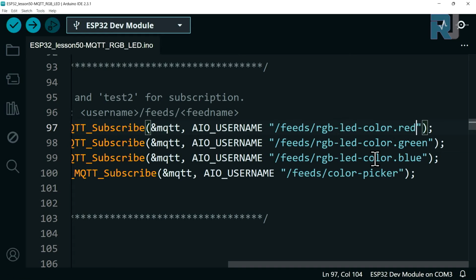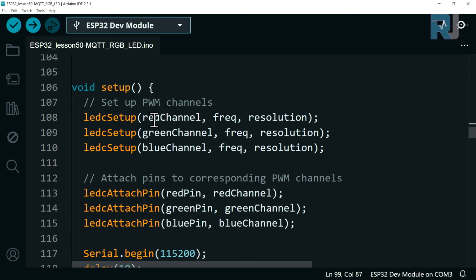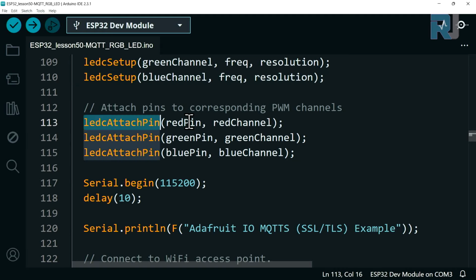Because I did not have more colors, for more projects related to color, this is fine. So these are very important. If they don't match, you will not be able to pull up the subscription value. And then this is for RGB. We are attaching LED setup. We are setting the channel with frequency and resolution for the RGB, or the three channels, which we defined at the top of the code. After that, we are attaching pin channel to the pin. This is 26, for example, to channel 1, 25, and 27, and so forth for the three channels.